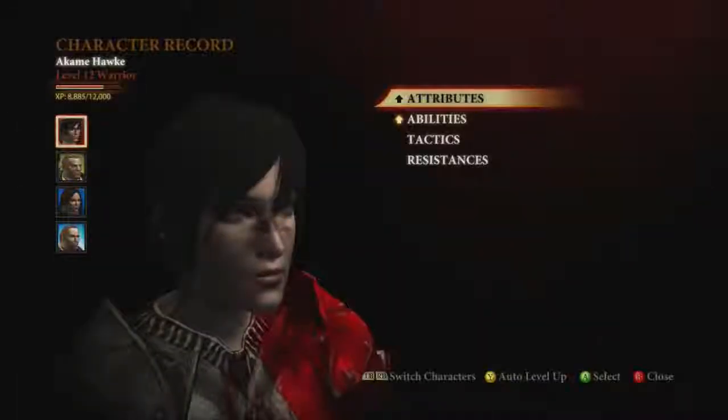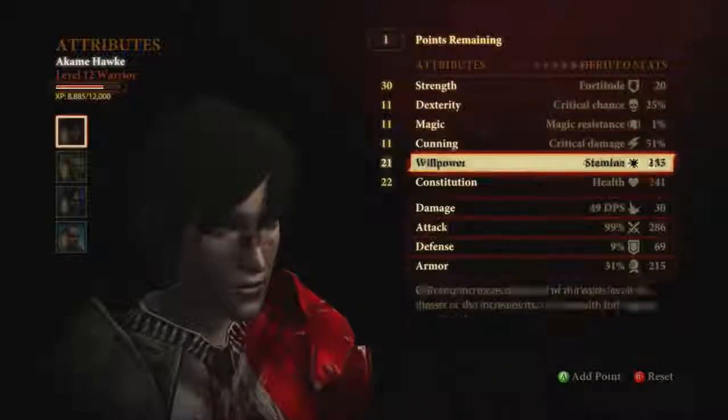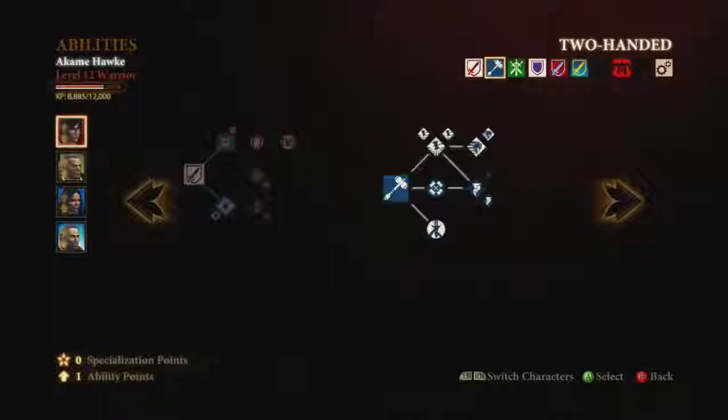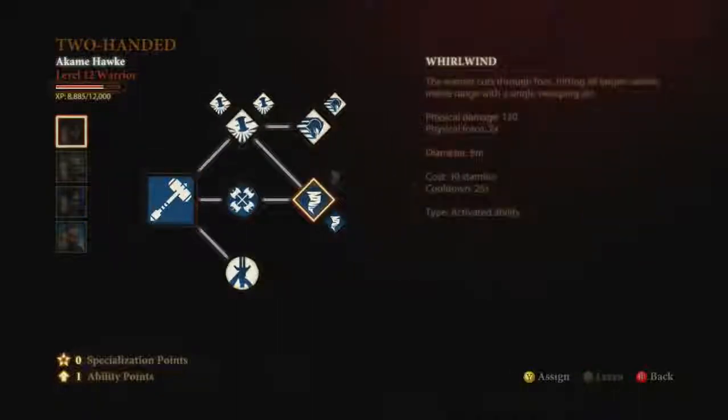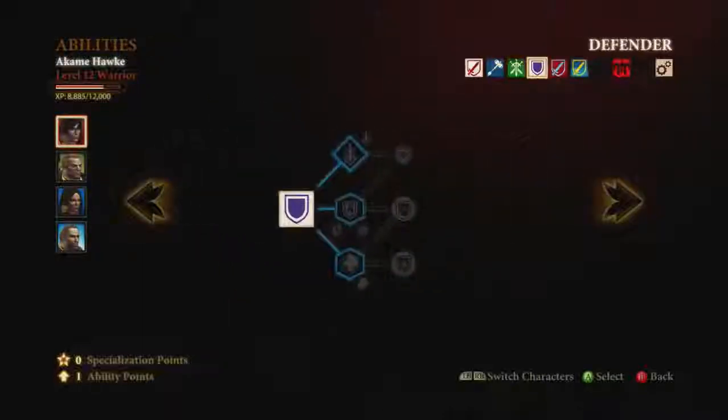Hey, level ups all around. That's because it gave us 10,400 experience for it, so it's no wonder. Anyway, let's go ahead and get me to 30, and then we'll get me another willpower, which is good. And let's see. We're as upgraded as we can be. We just need to be higher level for that, which is critical chance 100%. Holy crap. Anyway, so that's pretty sweet.